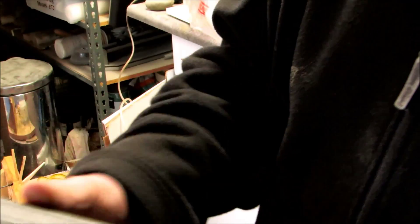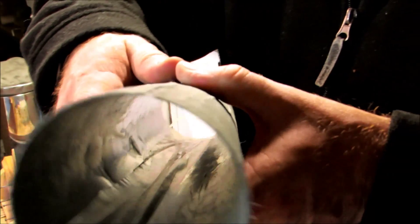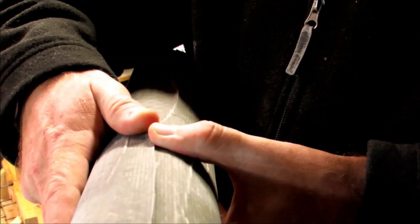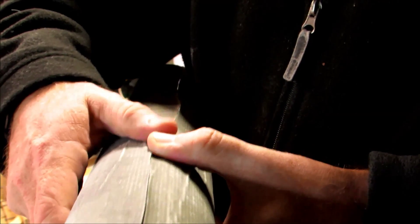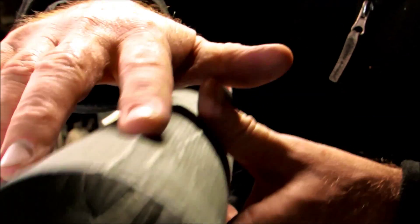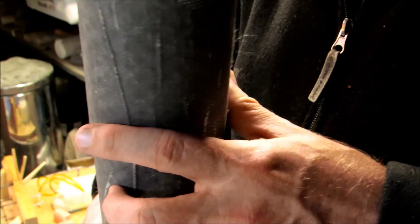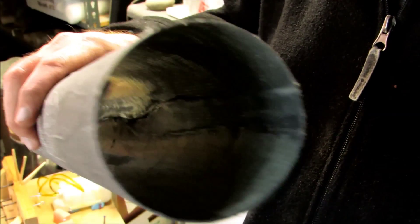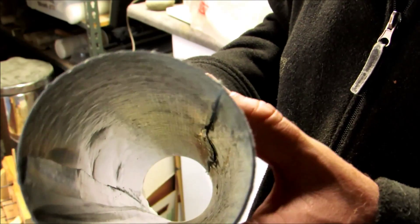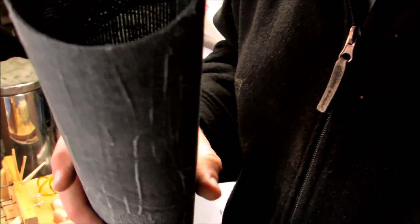But this one can be saved. I'll sand these ridges down and I will put a one inch wide — maybe a two inch wide — piece of carbon cloth down over the cut line. I'm disappointed. Alright, well, if you guys have any better ideas, feel free to leave comments. Otherwise, I'm going to have to think about this a bit before I try serial number three. Stay tuned. Later.